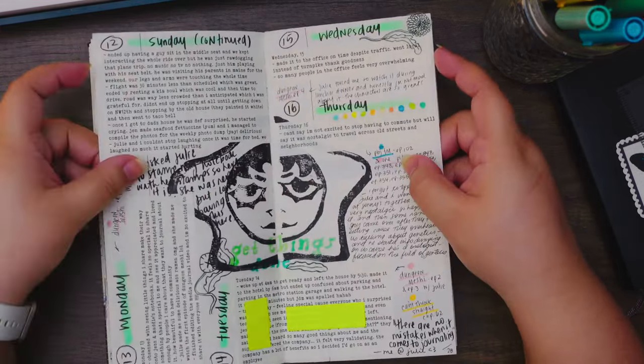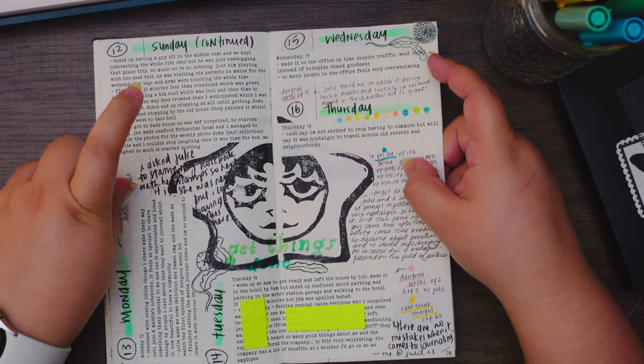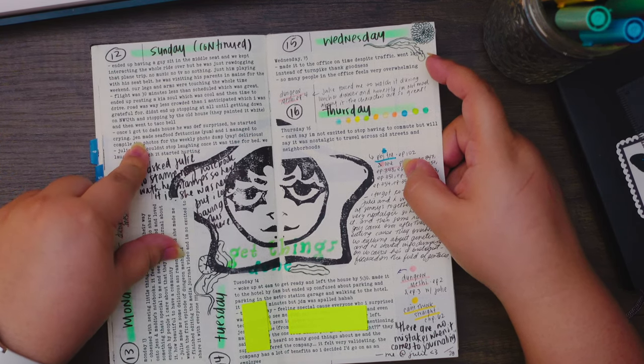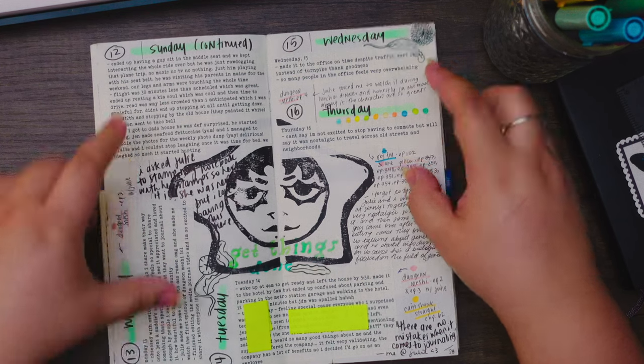And so what I decided was that I was going to copy the notes over onto a Word doc. I sized it for the MD paper, and I printed it out and glued it in.